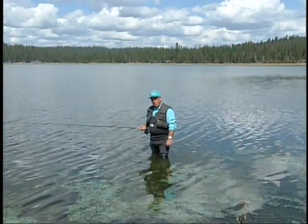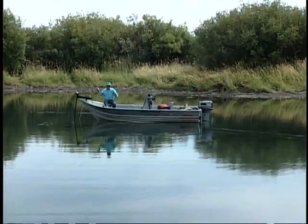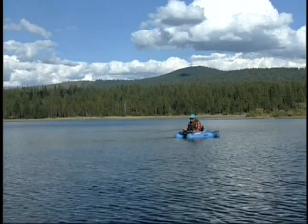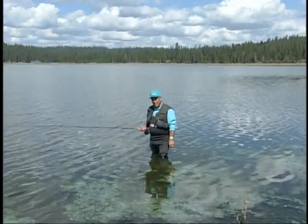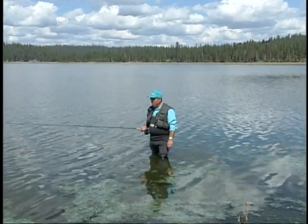Hey folks, when we think about presentation, there's 3 ways to fish a lake. You can do it out of a boat, you can do it out of a pontoon boat or a belly boat, or you can wade like this. If you're gonna wade, here's some of the key things you gotta think about when it comes to fishing lakes.